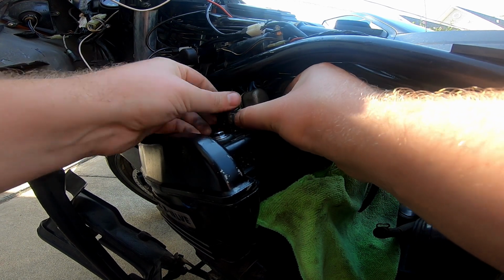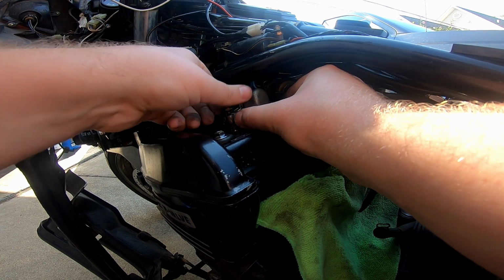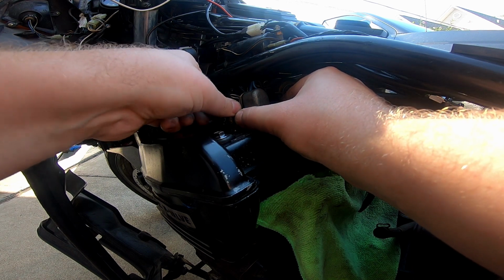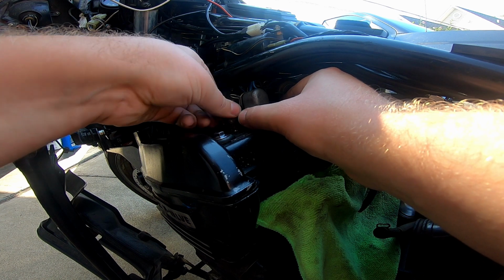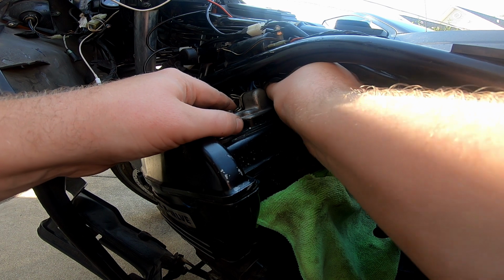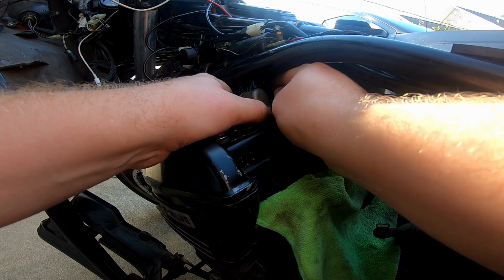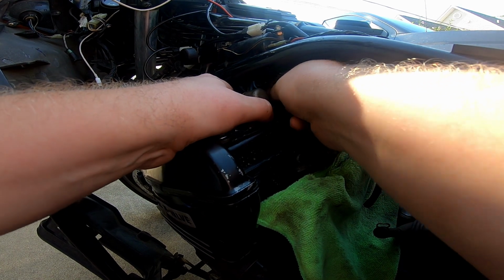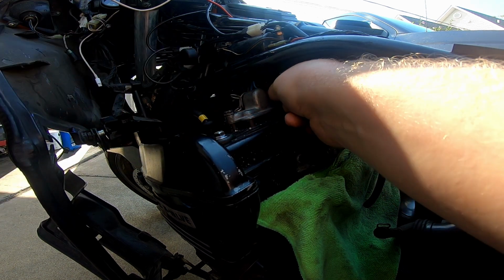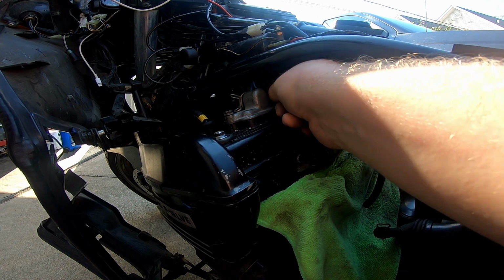These bolts look really crusty, so good thing we're putting those back in. Yeah, it's fine. Again, as always, starting them with the fingers. Fingers are friends. There we go. This will just make it easier when I get my ratchet in there to give them a couple of turns to tighten down. They'll be fine.